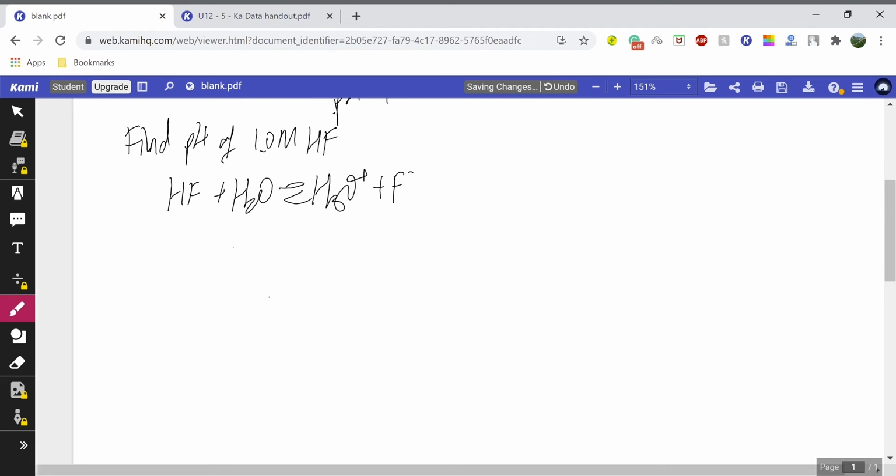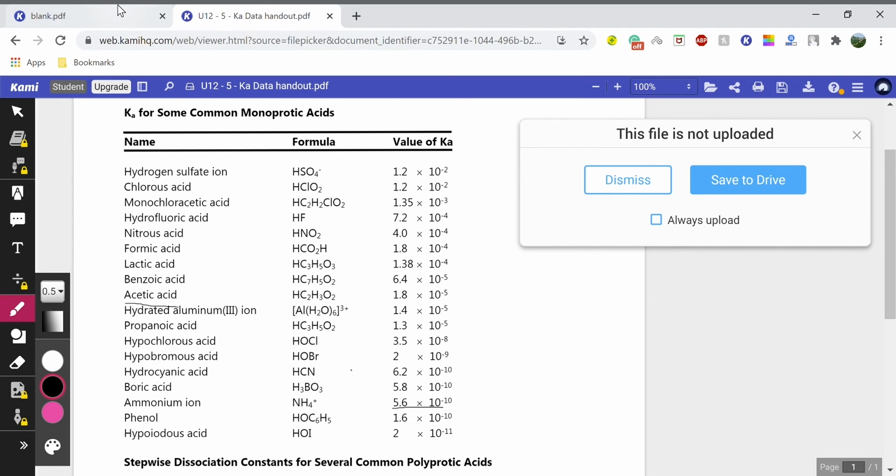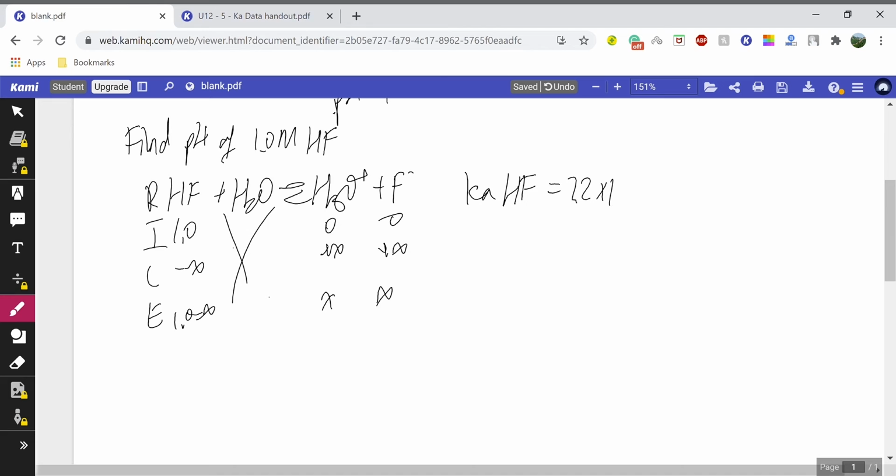Anyways, over here, it told us we have 1.0, and when we're finding pH, we always use an ICE chart. So we have 1.0 minus x, H2O we don't count, 0, 0. There's going to be plus x, x, x. Because we're producing H3O plus, we can use the Ka for HF, which is 7.2 times 10 to the negative fourth, equal to x squared divided by 1.0 minus x. This K is small enough for us to ignore the plus and minus x, so we delete the minus x as well.